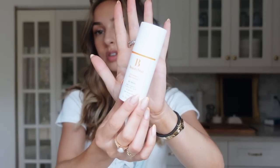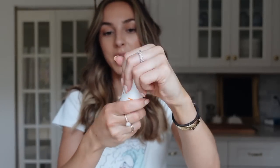They're really sealed in these boxes, so I don't know if I can get them out. Oh, there we go. But yeah, they have a large size of this vitamin C, but I just got the smaller size box because I want to try it out and make sure I like it before I get a big one. But this is what it looks like. Very cute packaging. It's like a cream consistency too, which is nice because it won't have that dirty orange coloring. So I picked up that, and then obviously there is also the eye cream, which I'm very excited to use.